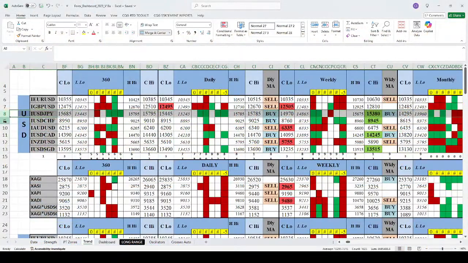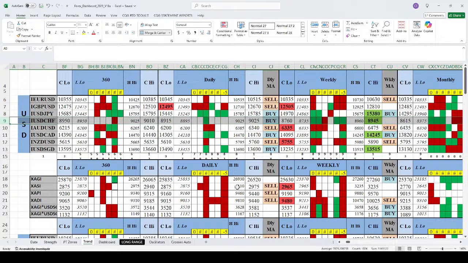Okay, the next trade we are looking at is dollar Swiss. The trend is weekly in an uptrend. Daily is flat with an upside bias, and 360 is flat with the downside bias. So we are getting mixed signals here. So what it is telling us is either we may see the price coming down a bit lower and then the market may turn up, or it can be in a range between 8915 to 9025.